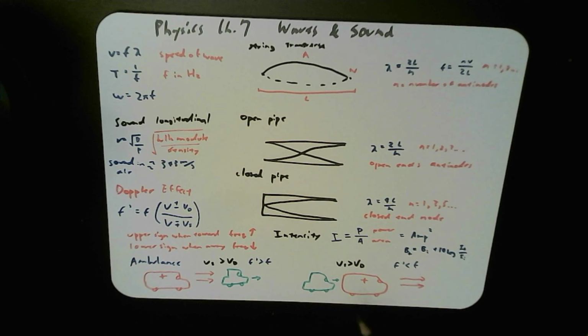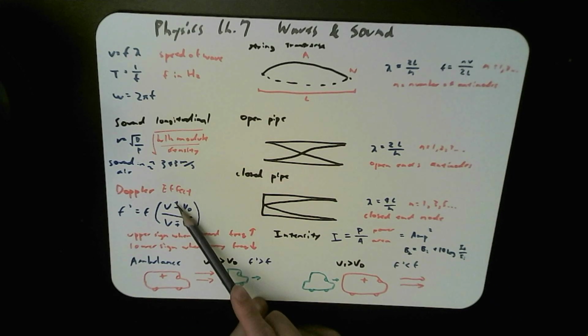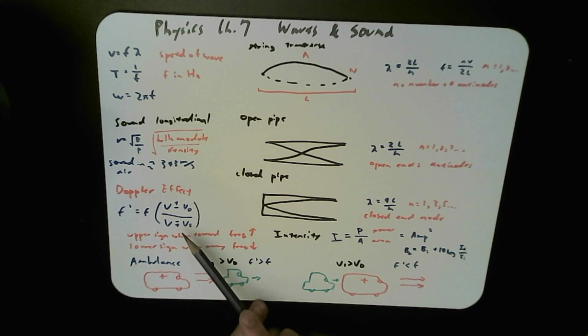Conversely, say the ambulance has already passed me, but it's still speeding away. Although I am moving towards the ambulance, so plus in the numerator, the ambulance in the denominator is plus because it's moving away. So the denominator gets a lot bigger. And since the source is moving a lot faster than me, the perceived frequency is going to decrease, and the perceived frequency will be lower. So you hear ooh, ooh, ooh as it moves away.